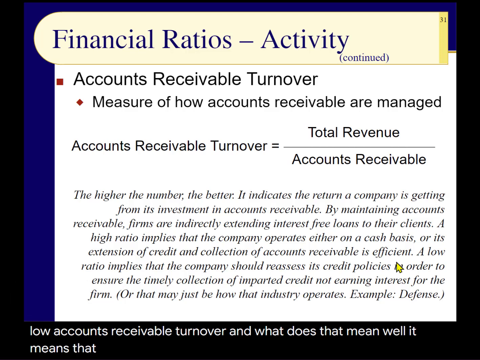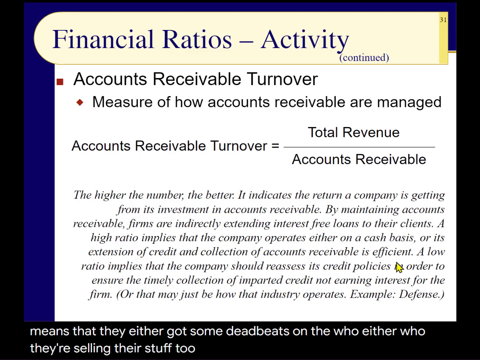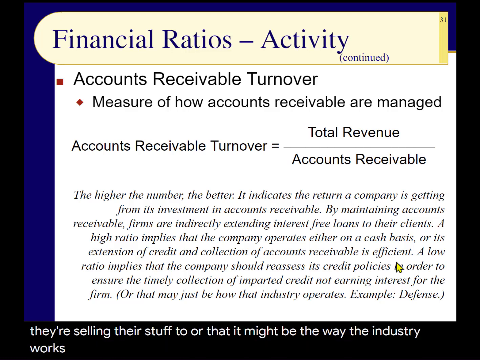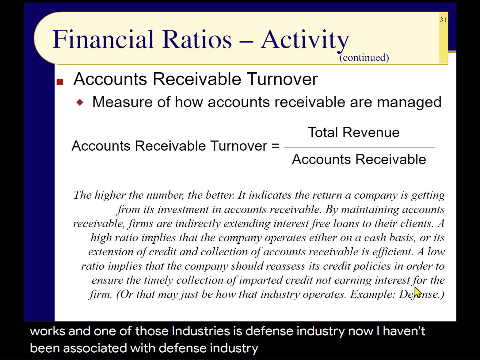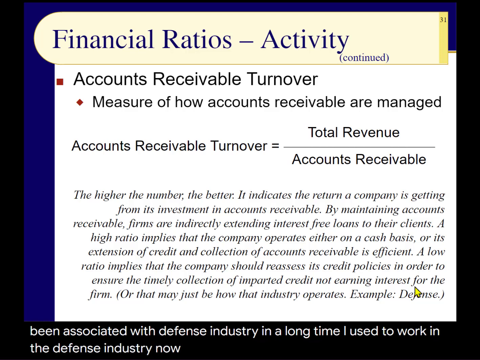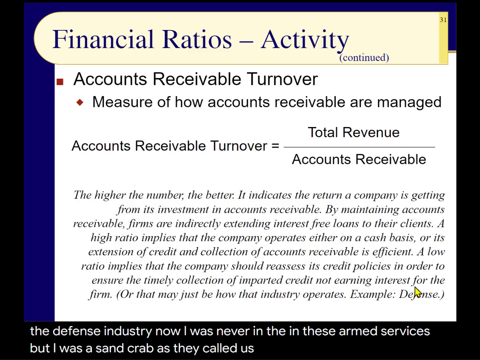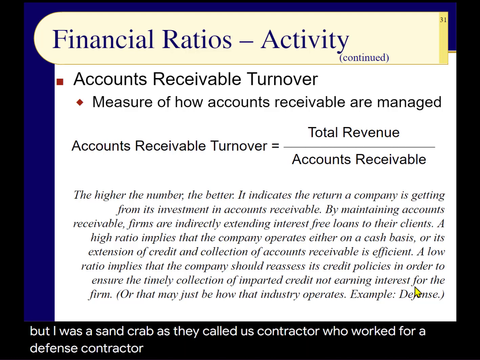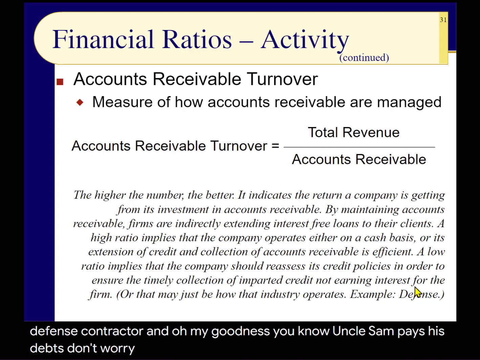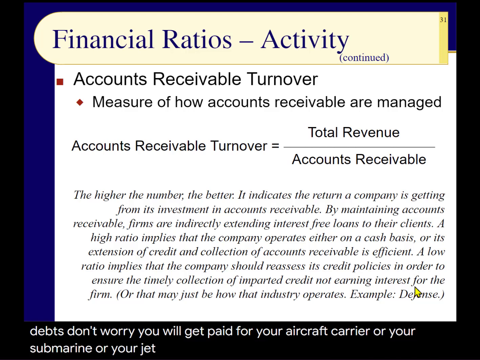Well, it means that they either got some deadbeats on who they're selling their stuff to, or that just might be the way the industry works. And one of those industries is the defense industry. Now, I haven't been associated with the defense industry in a long, long time. I used to work in the defense industry. No, I was never in the armed services, but I was a sand crab, as they called us, contractor who worked for a defense contractor. And oh my goodness, Uncle Sam pays his debts. Don't worry, you will get paid for your aircraft carrier or your submarine or your jet fighters. But boy, he takes a long time to do it.